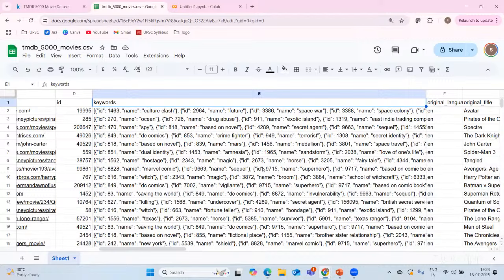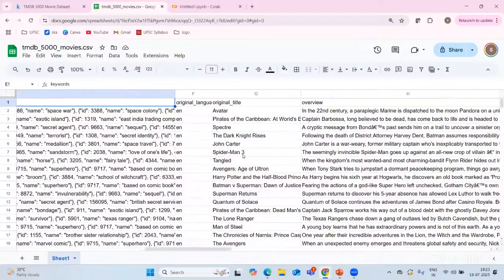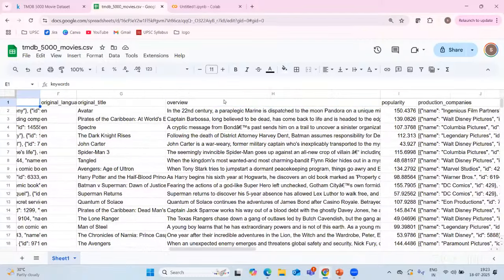So the first column which we'll be using is genres, and the second column is keywords, and we have something called overview. Overview is the summary of the movie, or the complete storyline of the movie, right? So in this overview also we can understand what that storyline is.